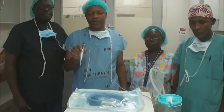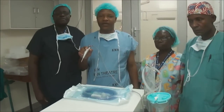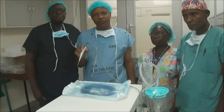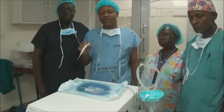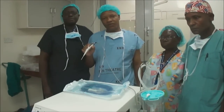Unlike before, when you could cut the liver with other instruments and end up with bleeding, this one leaves you a very clean field of surgery, making it possible to do very complex operations. And the second reason this machine is here — we are intending to start a liver transplant unit. It is used to split the liver for liver transplant.